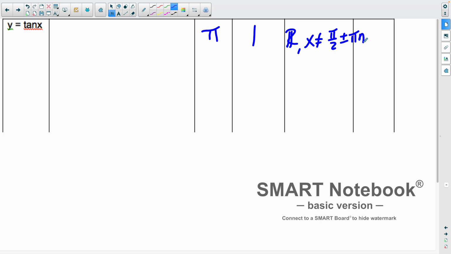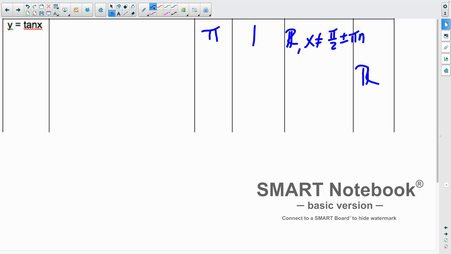It's every other. It's the period. So if I have an asymptote, then if I use the period, every period, all right, then I have another asymptote. So pi over 2 plus another pi plus another pi. You can go in a positive direction, you can go in a negative direction. That's fine. Okay? Now, if your period changed on the problem, then your domain would change with this pi as well. It would match whatever the period is in that problem. Okay? The range, all real numbers.